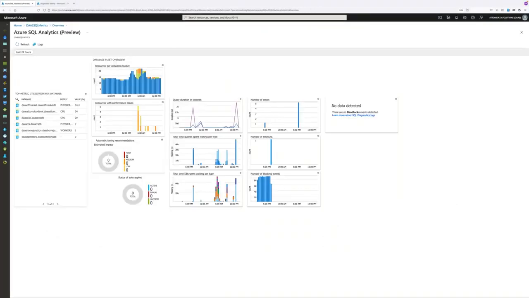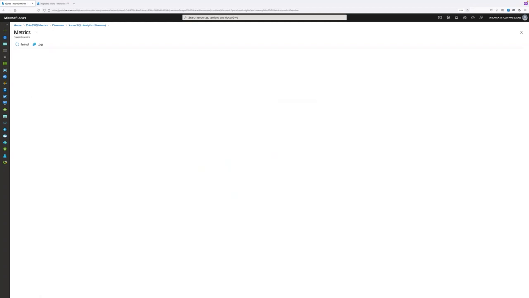You'll note this says preview, so this is in preview. It's showing me the top metric per database. Here I see physical I/O or CPU as my two metrics, and this is across about 30 databases. If I drill in, I see which databases are busy and which databases are waiting.